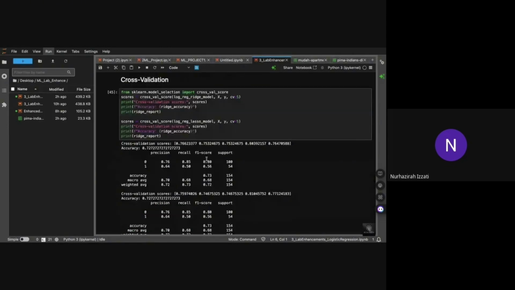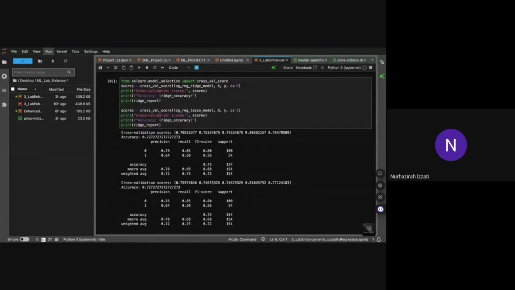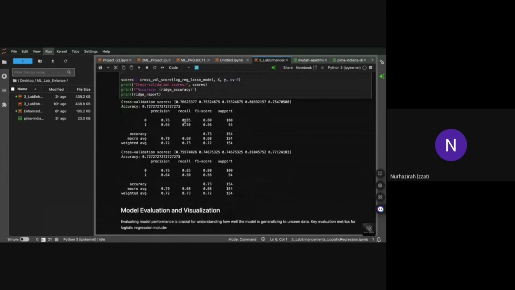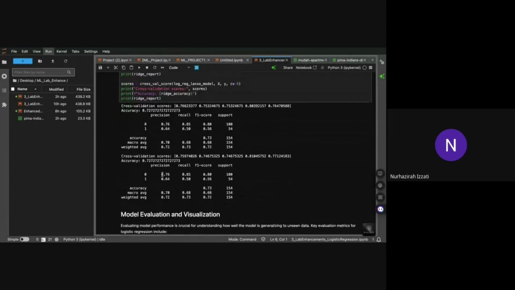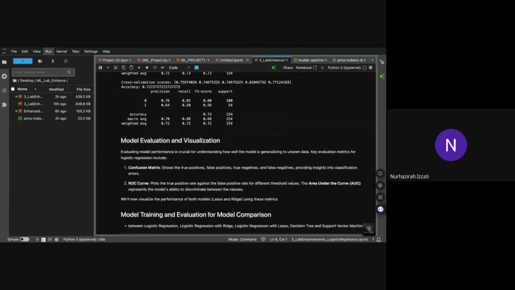This is where I cross-validate the result. The result generates the same accuracy for both logistic regression with L1 and also L2.